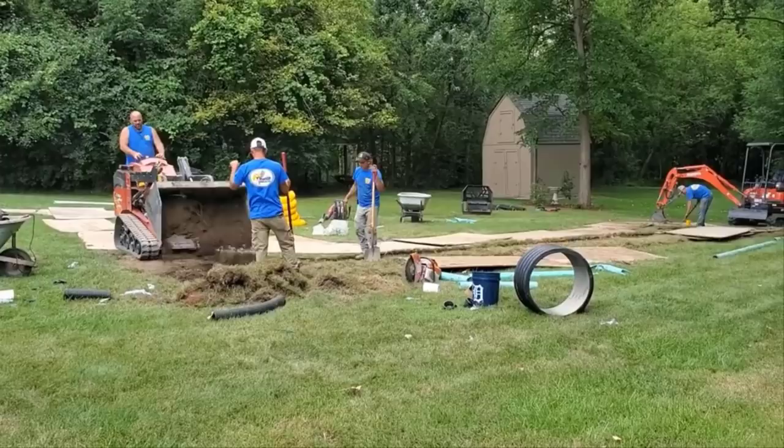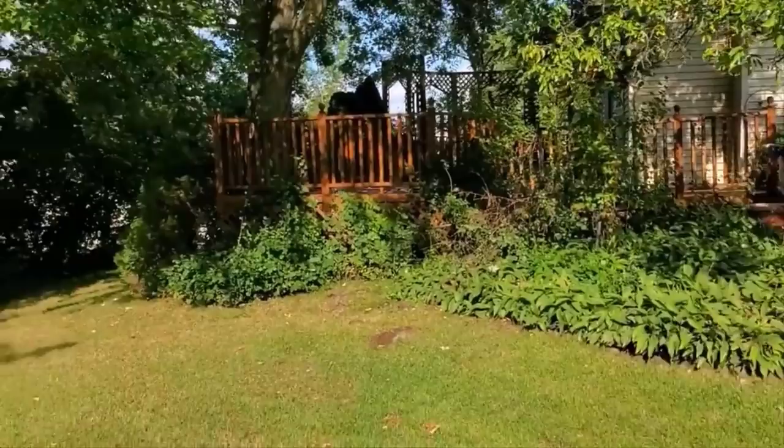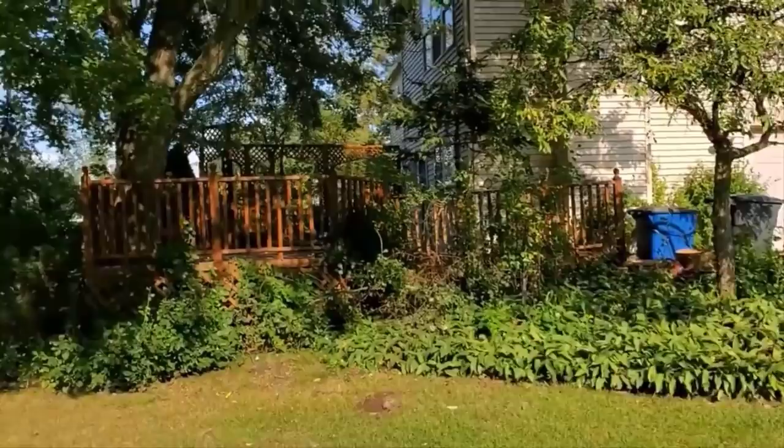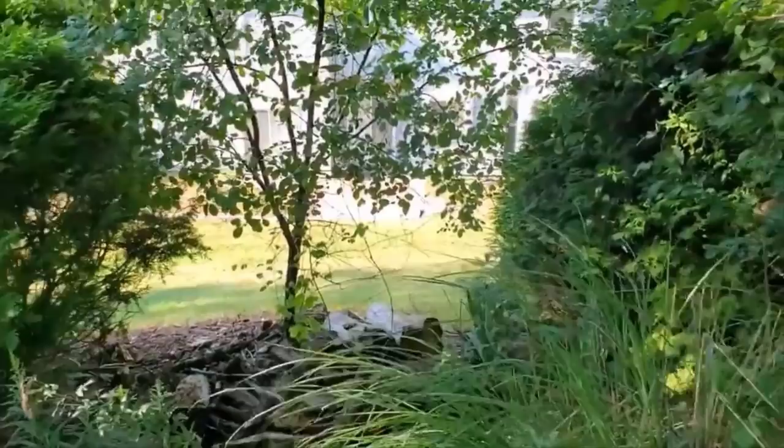Okay, there's the cul-de-sac that I just showed in the drone footage. Here's one of the homes. It happens to be the home that's behind the house where we're working. All the water breaks right here. Everything's coming towards the home that we're working for. There it is. Isn't that ridiculous? I get it, everyone loves to live where there's hills and valleys.